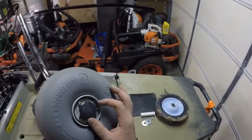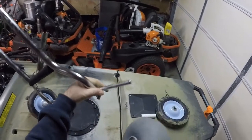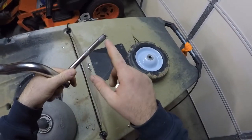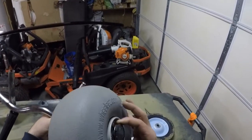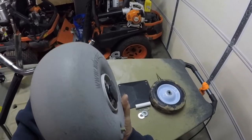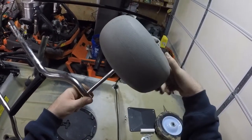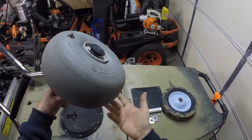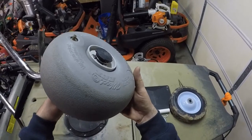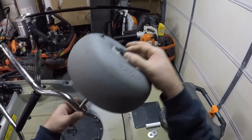These sand tires have a hub right here that you twist and pull off. There's a groove right here at the end of the axle on the Hobie cart, and there's actually a metal pin inside of this wheel — I'll go ahead and snap it back on. Once I lift this up, you'll hear the pin fall into place. Yeah, it clicks right in there.